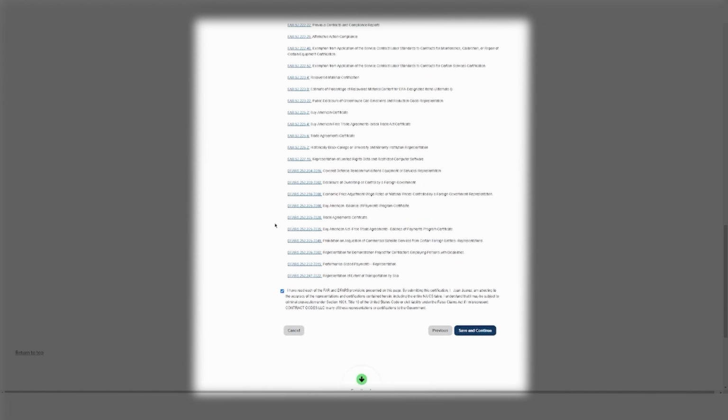However, a lot of these are very important, such as Buy American. A lot of government agencies will only buy American products. Performance-based payments: you will be paid based on your performance. You want to look at that. Some of these are very important, more than others. So based on your situation, read those accordingly.